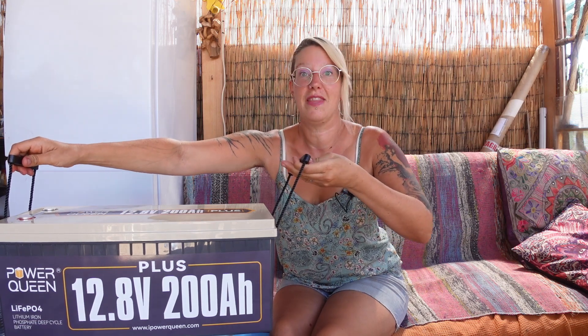The final really cool thing about the Power Queen is that it only weighs 44 pounds. It has these little handles on the side and I can lift it on my own with no problem — it's lighter than one of our AGM batteries. So by replacing three of those we're taking strain off our cupboard, and if you're putting this in a vehicle you're always very conscious of every bit of extra weight.